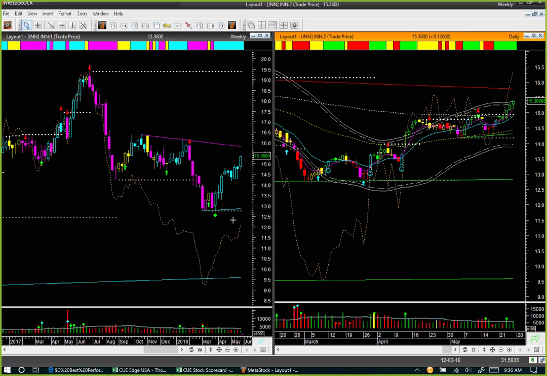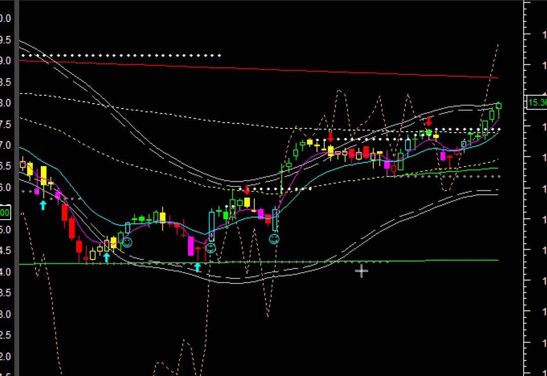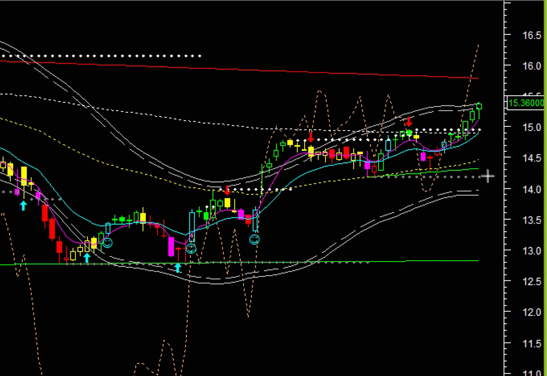INN, using at a glance template, it went up nicely after displaying the possible reversal signal at the very bottom. At the right edge, it is going up again. In last market roundup, I mentioned looking at this cyan color that was last Friday's close, that it is likely to go up further. That was based on the cyan color candle, which was by that time already above the yellow direction line.